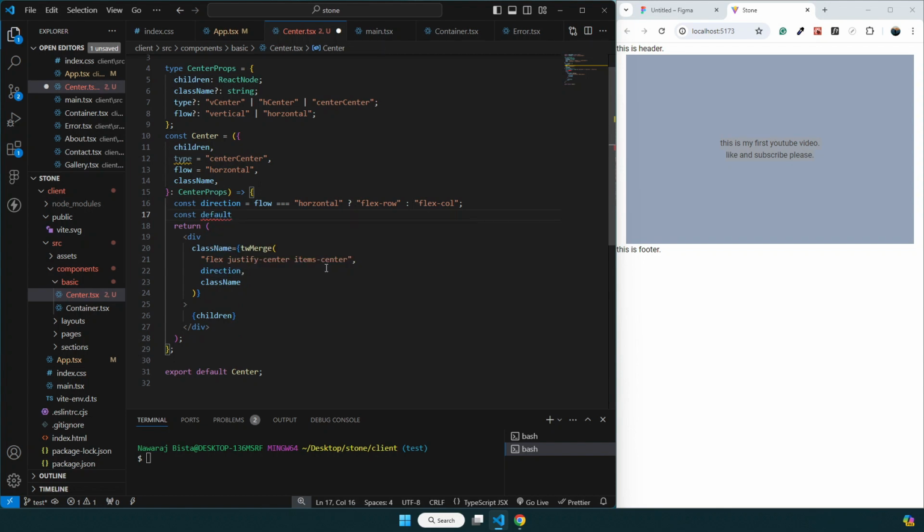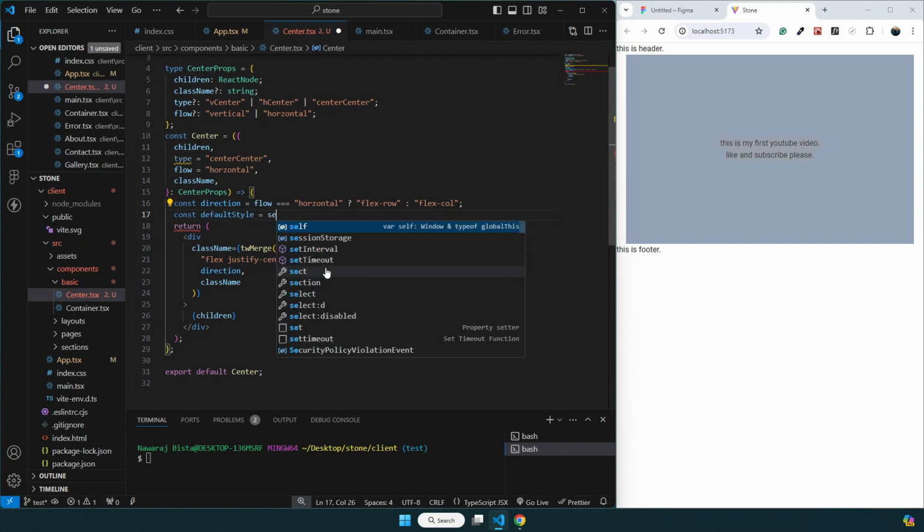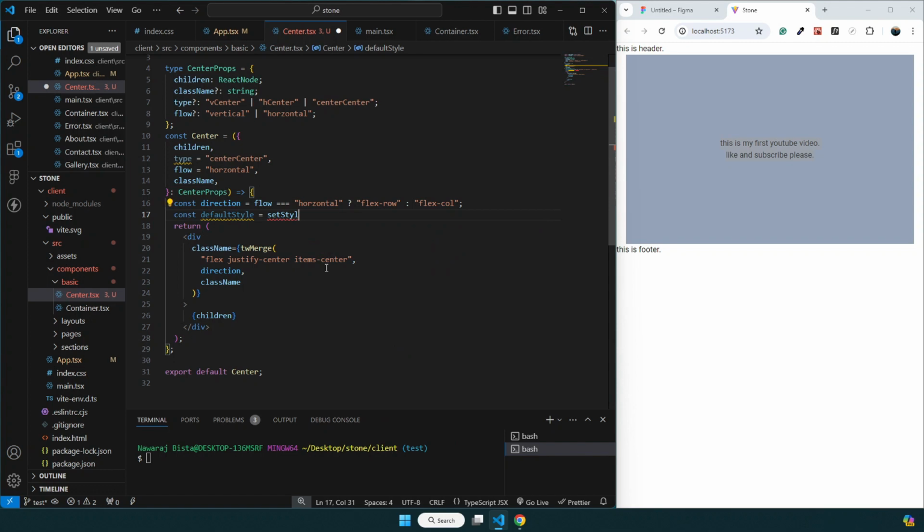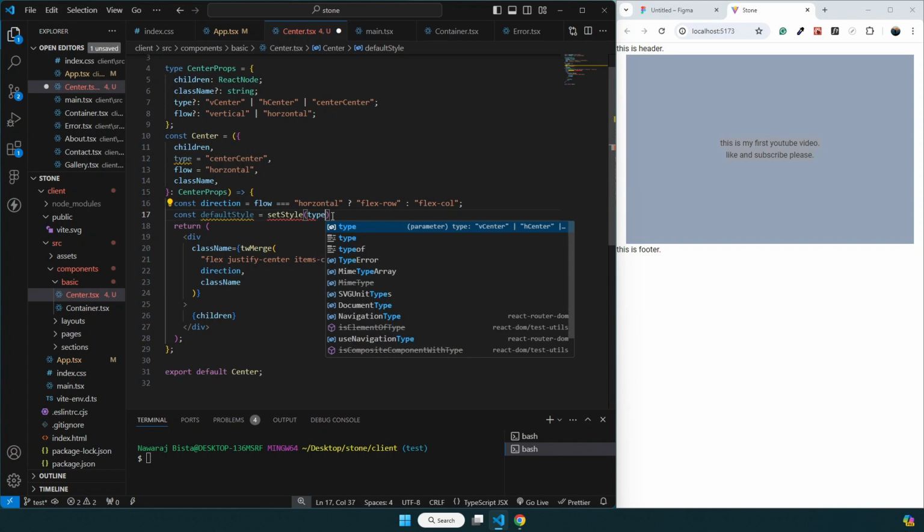You default style, not default class. Style equals, I can say, set style, and I'm going to create this function set style. What this set style should get is two things: first is type, and the second thing is flow.